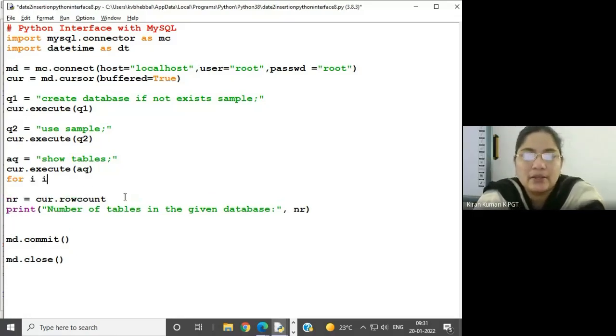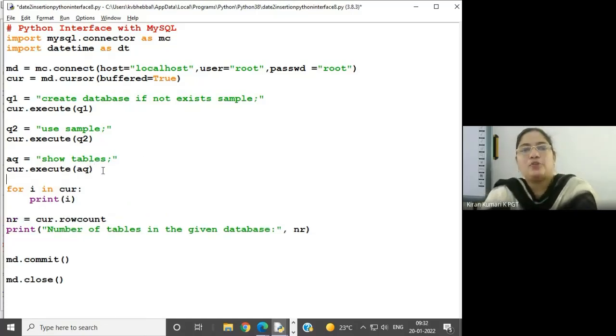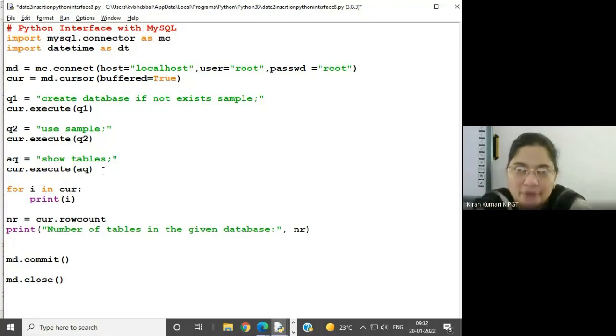See, for I in cursor, then what do we do? Print I. Okay, and if you have multiple rows and want to fetch one row at a time, use fetch one. If you want to fetch as many as you want, like 5 rows only out of 10 rows, use fetch many within brackets 5.